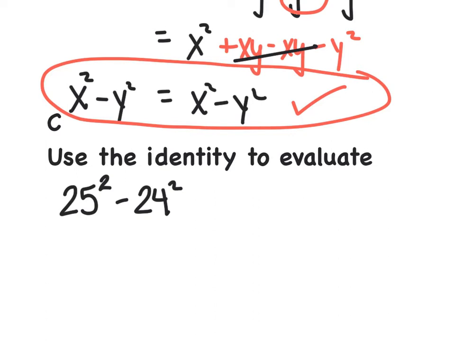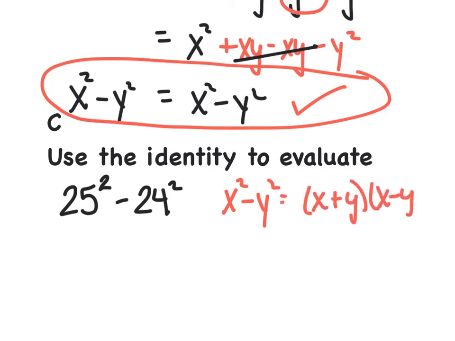Again, let me start with the identity on paper. X squared minus y squared equals x plus y times x minus y. So here's what I say to myself, guys. Basically, this looks like either the left-hand side or the right-hand side. I hope it's obvious, I have a number squared minus a number squared. I would say that looks like this side, a number squared minus a number squared.